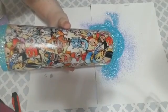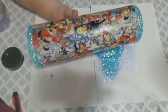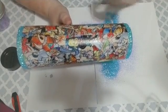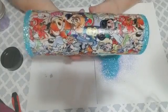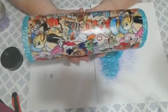And done. So I'm gonna let that layer dry, and then I will come in and just seal it one more time really good to make sure that glitter doesn't move while I epoxy it. But this one is just about done. So I will just epoxy it and get about 2 coats on there, and then it'll be done.